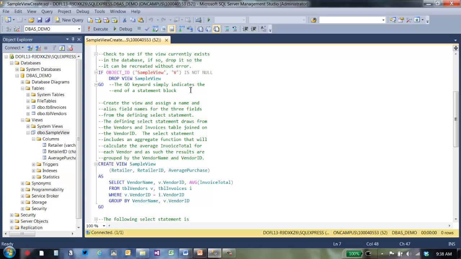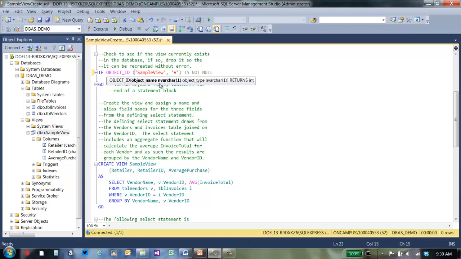So this is like when you created a table, and if the table existed or not, you could just start the file. I think in the case of the create table files, all we did was just include a drop table at the start, and that's strictly for development purposes. So as you go through and develop the table or recreate the table, you can then just start with a clean slate every time. Well, in this case, we've put a little bit of logic in here using some of the logic available to us through the syntax in SQL Server.